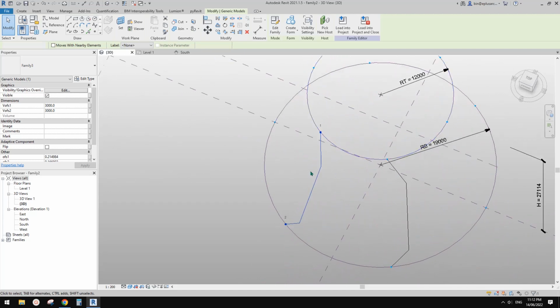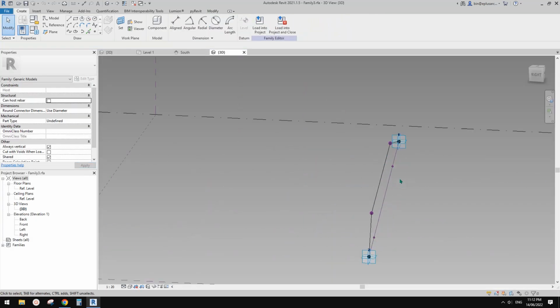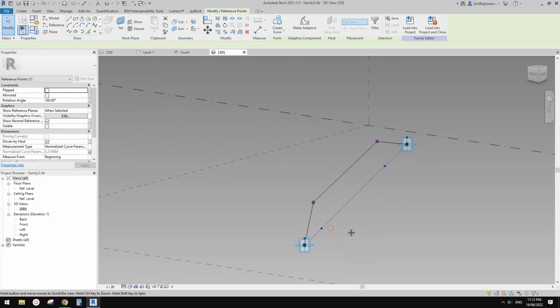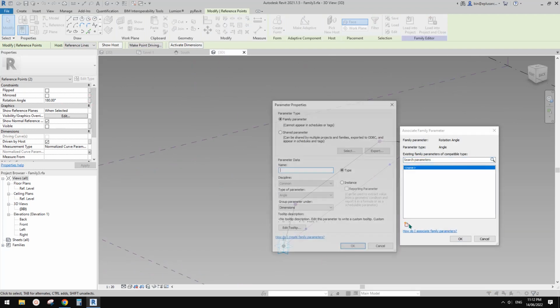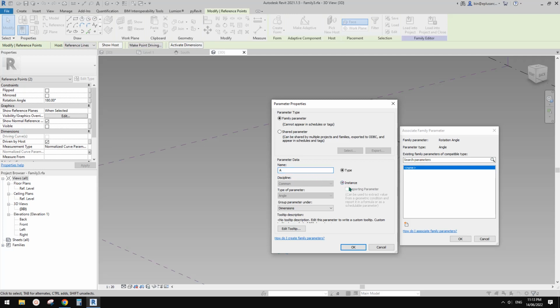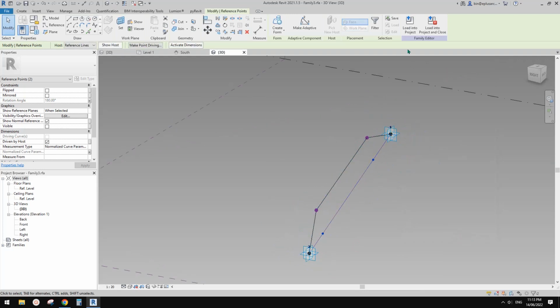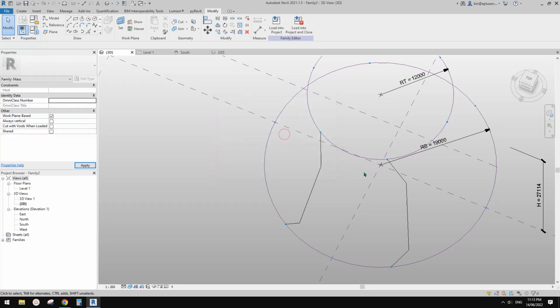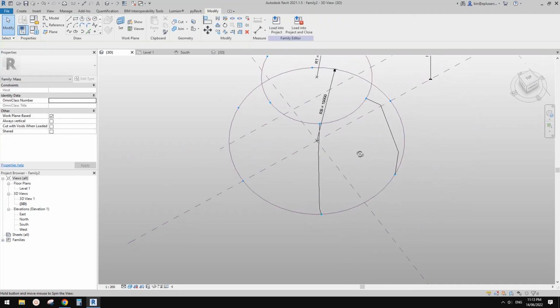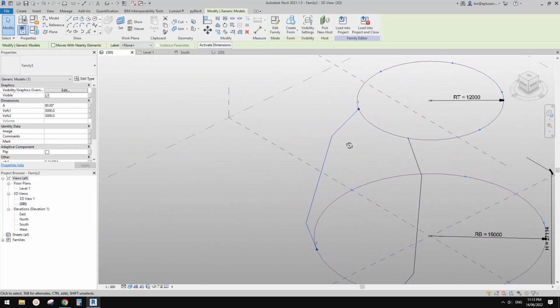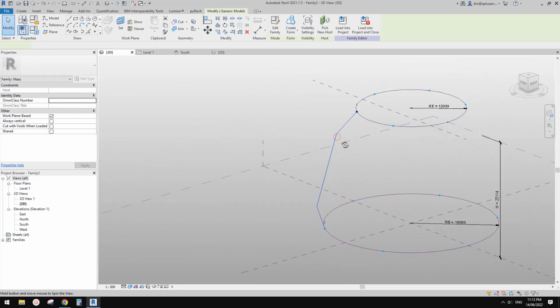See, it's 90 degree. Maybe we just need to rotate these by 90 degrees. So maybe we can do this. Select these 2 points because previously we added a 180 degree to flip it around. So maybe we can just create an angular parameter so we can control the angle. So we can change the angle to whatever we need. So for example, this one, let's try 90 degree. That's it. Okay, so I think this is what we need. So let me just delete this one, and this is it.